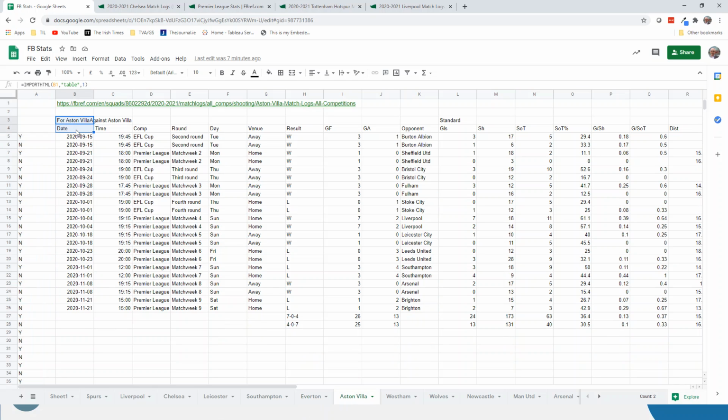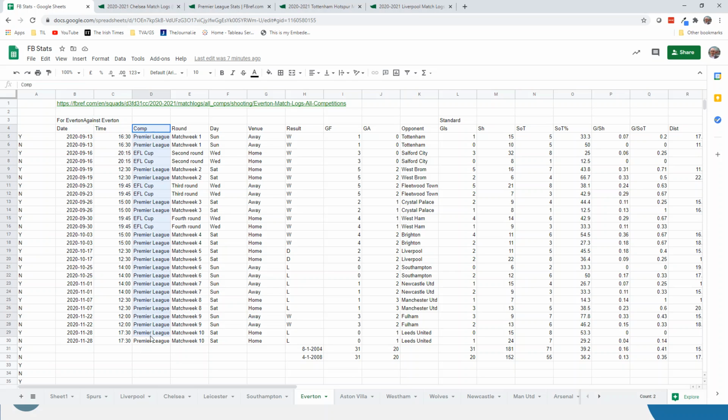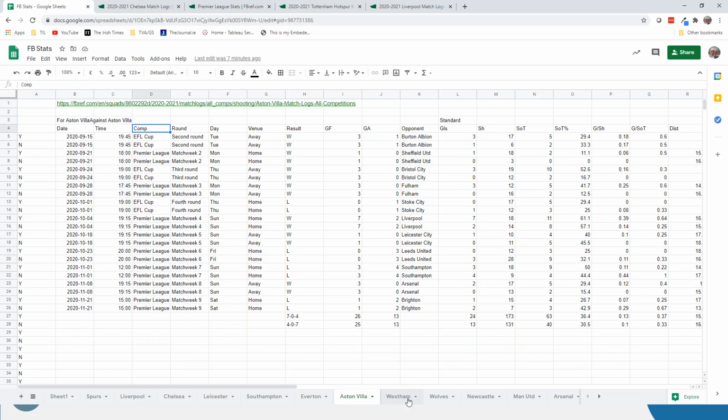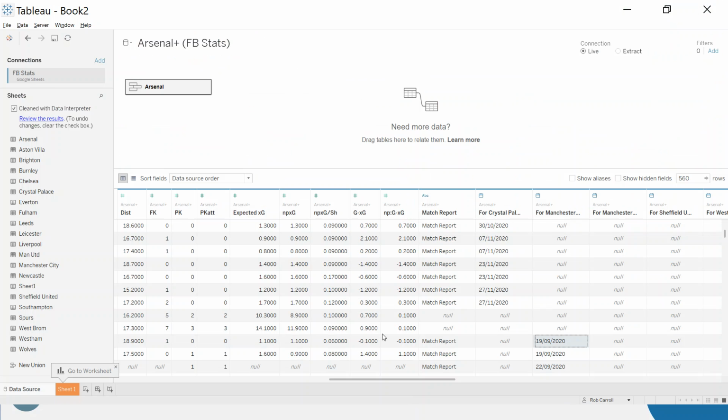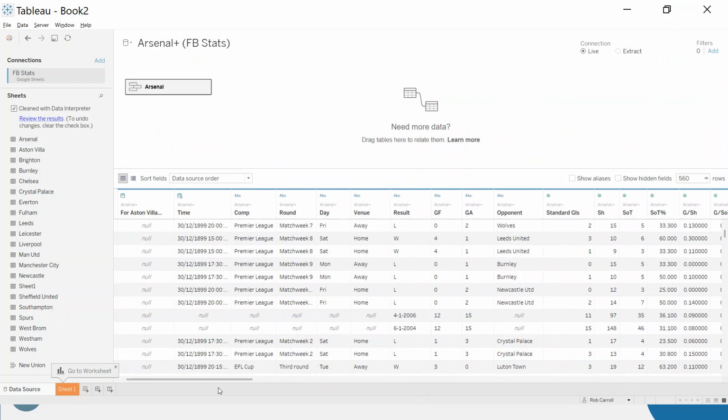So what Tableau is doing when it's unioning files is it's looking for things that have the same name, like comp, across the two sheets. And it says they're obviously a match. Let's line them up in the same column. But because this column, the date column, has a different heading, Tableau doesn't know that they're all the same thing. Okay. And we do want the game dates, but it's very, very easy to fix this.